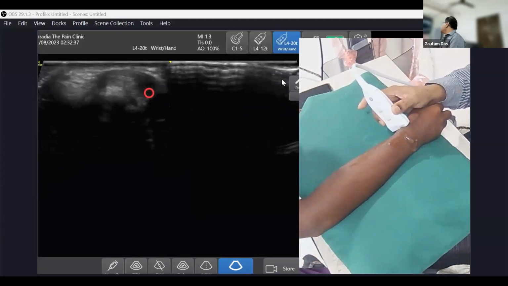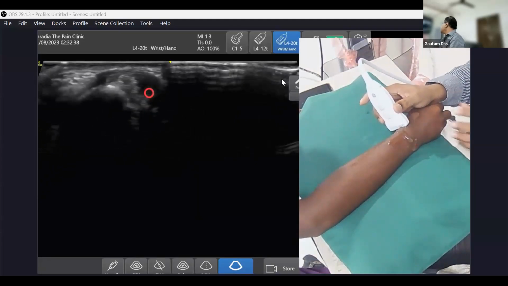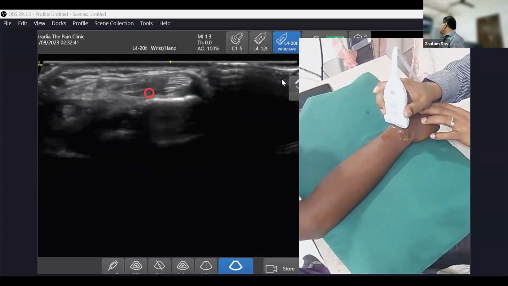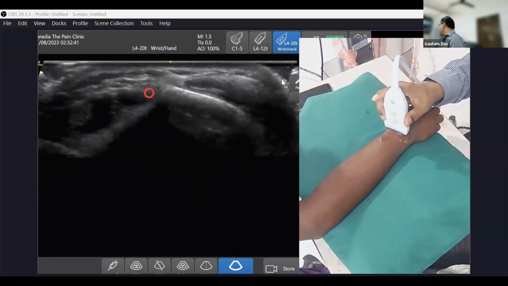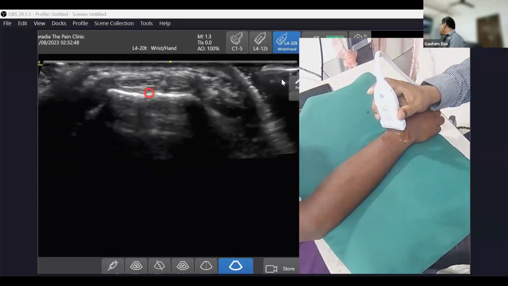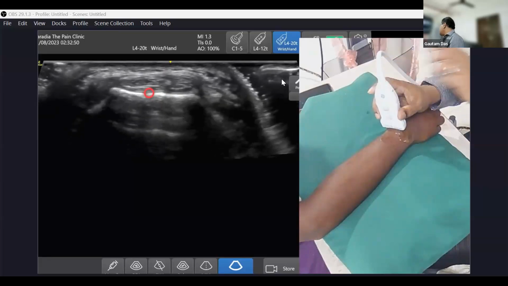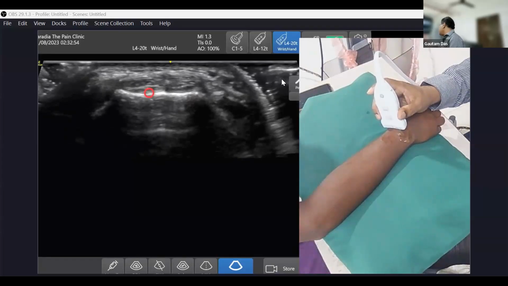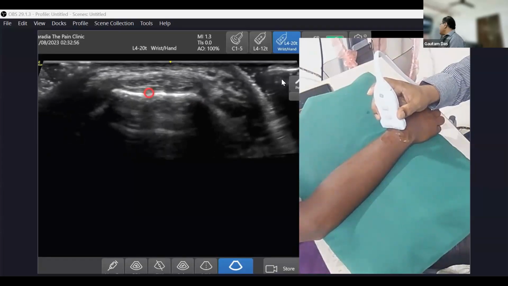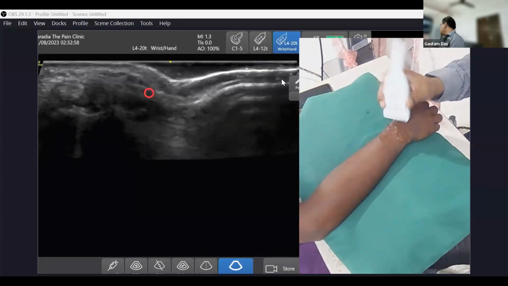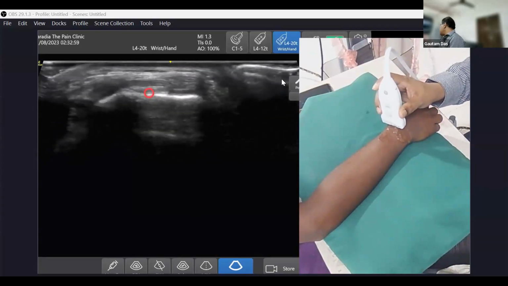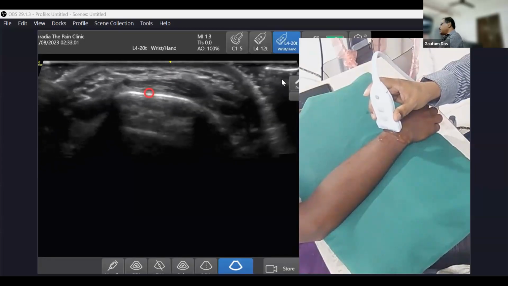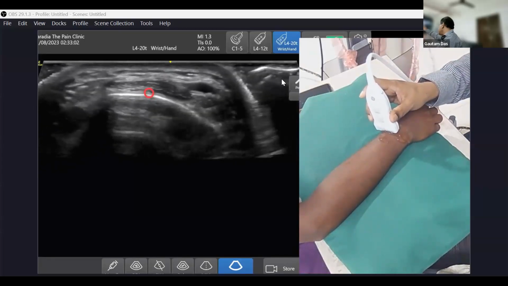Remember that. So now I am coming to the second compartment. Again, Lister's tubercle. This was the Lister's tubercle. This was the second compartment. In the second compartment, remember, on the radial side is your extensor carpi radialis longus and extensor carpi radialis brevis. Now, if I'm going proximally, see what is happening. See the first compartment tendon from here. See, this is the first compartment tendon.